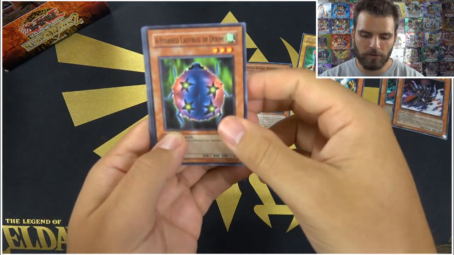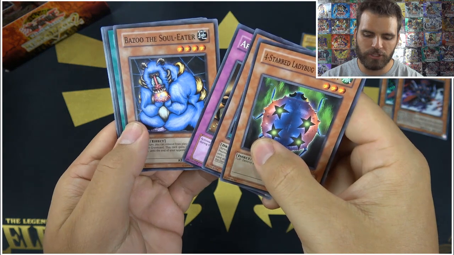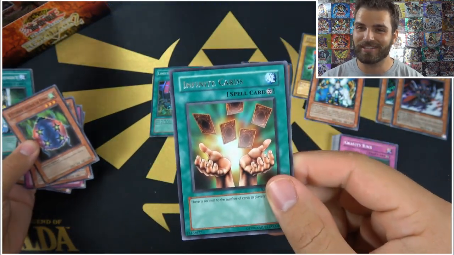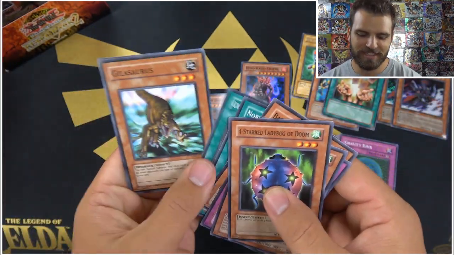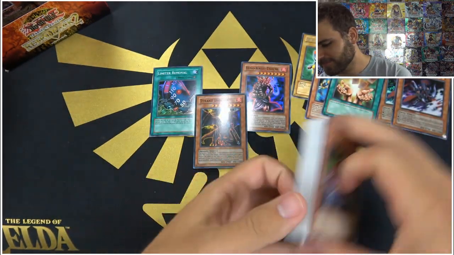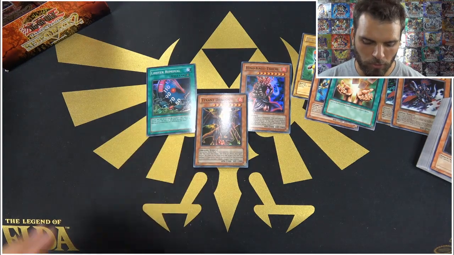Come on, Kaiba. 4-star Ladybug of Doom. Spear Dragon. Appropriate. Bazoo. Infinite cards. Well, it's a sign that there's even more cards. Almost infinite cards left for us to pull from this set. No Mana, Cross Out, Gillosaurus, and Creature Swap. Alright, you guys. Pretty epic opening there from a Retro Pack.